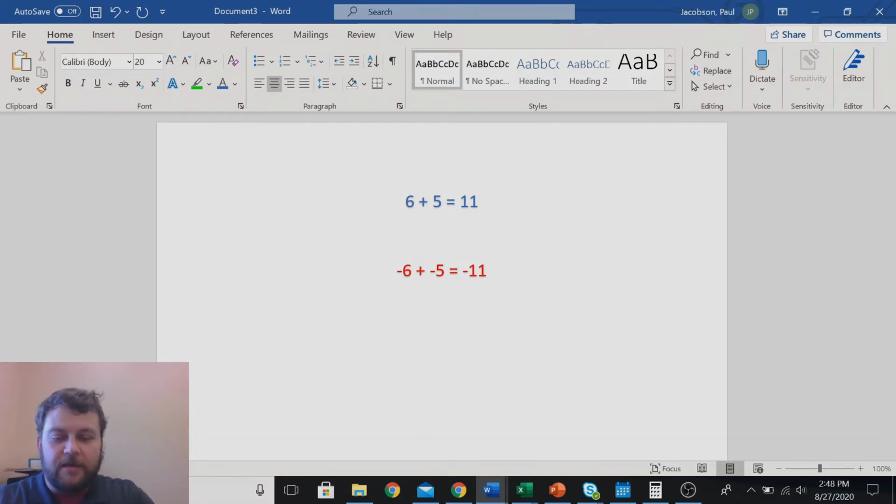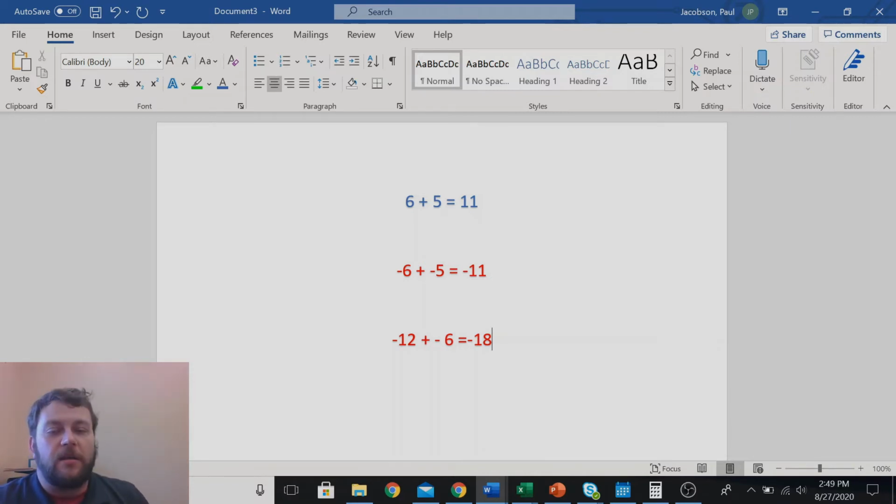Don't worry, we got it. We'll do another example. So let's go with negative 12 plus a negative 6. Okay, so you've moved 12 steps to the left of 0. You're at negative 12. But now you're going to move an additional 6 steps to the left. Remember that negative sign is to the left of 0. So what does this equal? Yes, you're right. It is negative 18. You moved 12 steps to the left of 0, and then 6 more steps to the left.